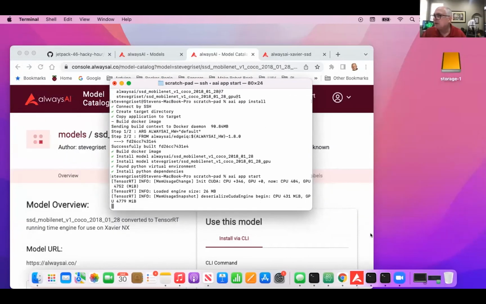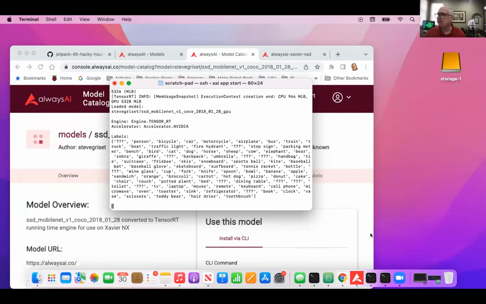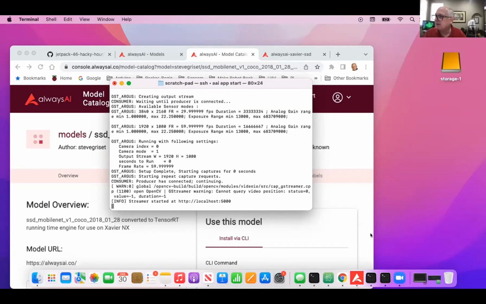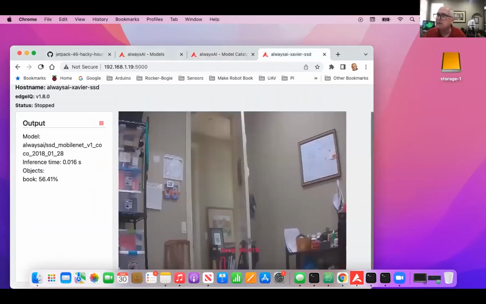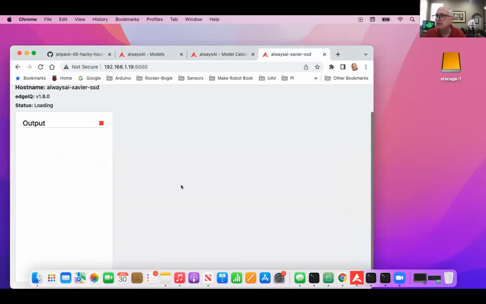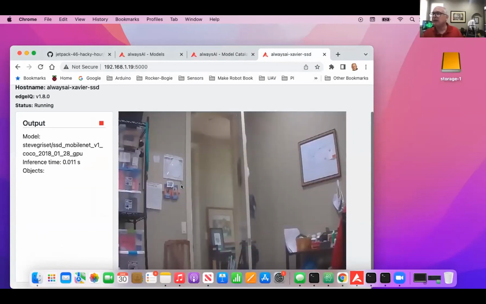All right, so now we're loading up into the GPU through the TensorRT system. And again, everything looks the same as far as your application is concerned. When we go over here, let's see how it's performing. And you can see it's not dramatic. We've dropped down 4 milliseconds here on the system. I think it was going around 16 before, somewhere around that. It's dropping around 12 to 10.